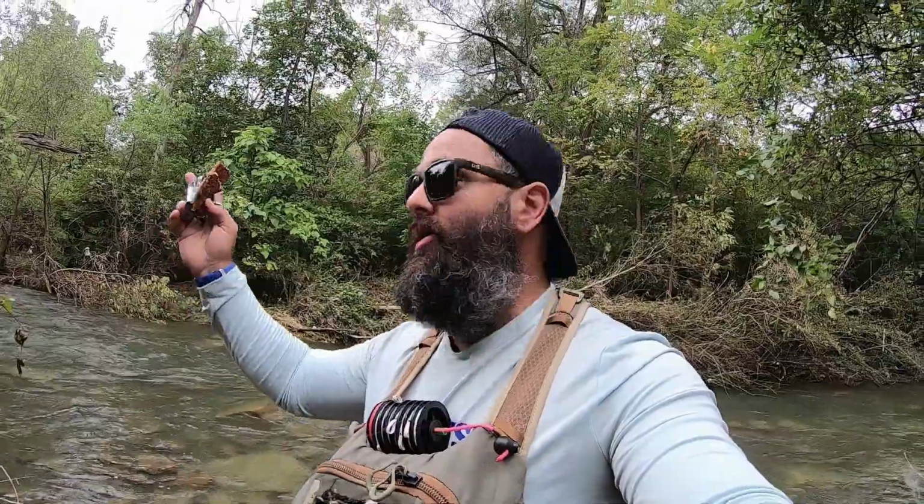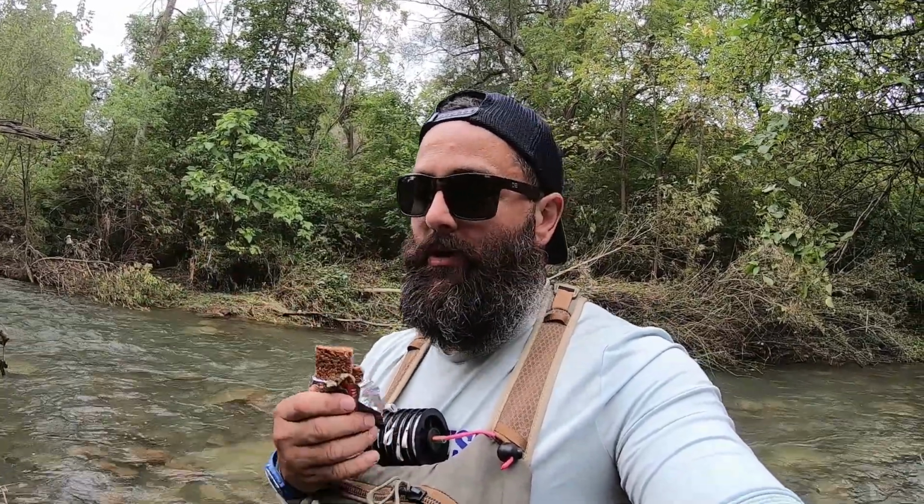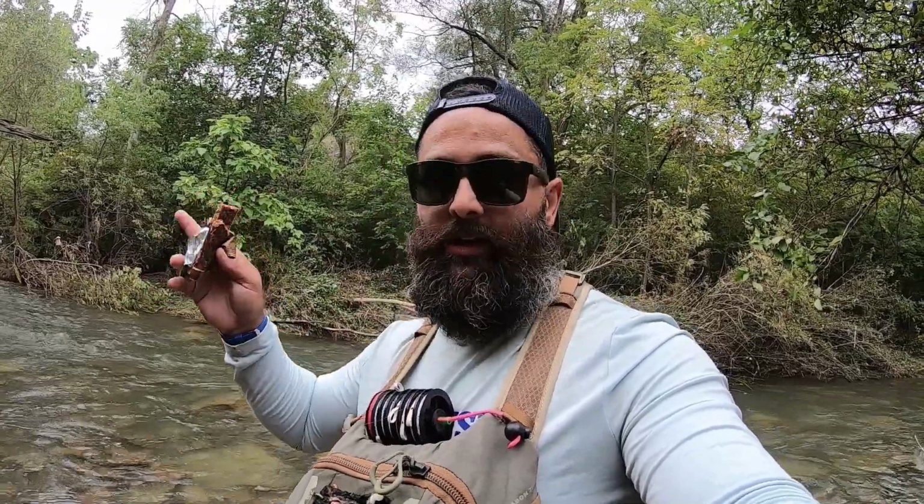protein thing and we're gonna head upstream. And let's hope, even if we don't get into a big one, I don't care. But the good thing is, there's another creek that looks amazing on my way home. So we're probably gonna fish 2 creeks today. But let's finish this one. We're getting into the spot where, from my experience, the big ones are.